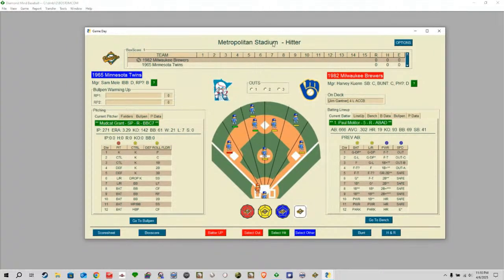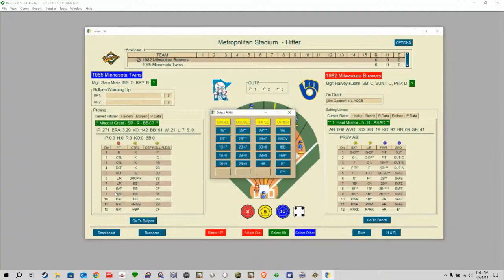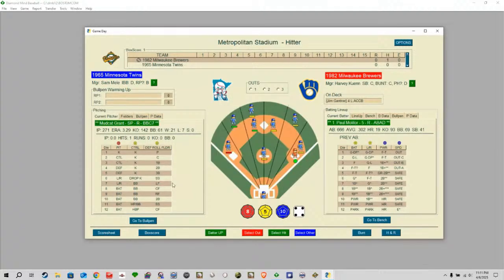So Paul Molitor leading things off here for the Brewers of 1982. Mudcat Grant has finished his warm-up pitches, and we are ready to go. And there we go. This one hit out to right to Tony Oliva. Oliva back and misjudges the ball. Drops in front of him for a base hit. So a runner aboard, Paul Molitor.